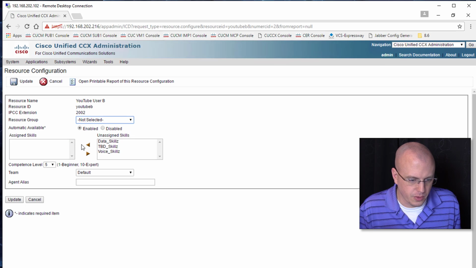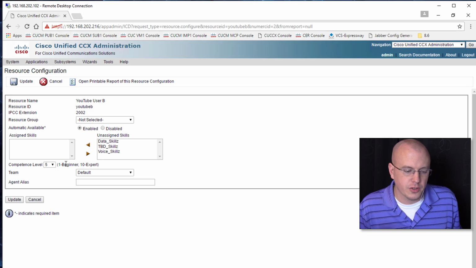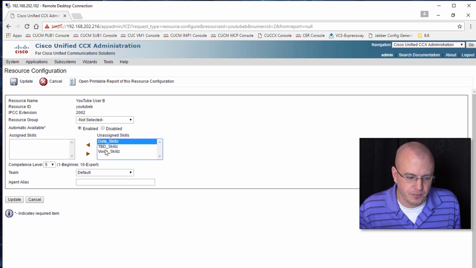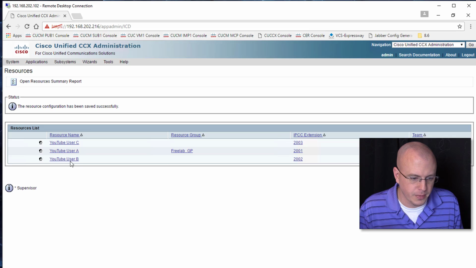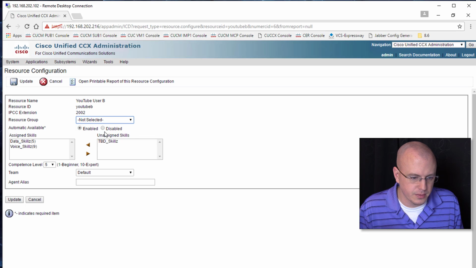And we could do the same for the other users. And also, for an example, by default here the competency level is 5. So we just added them all on the previous one and it was 5. But let's say you want data skills 5, we'll say to be determined is 1. Or maybe they don't have any to be determined skills. Take that out, and then voice skills we'll say 9 for this user. Add that, hit update. So you can change the competency for these if you want. Oh, I missed the group.